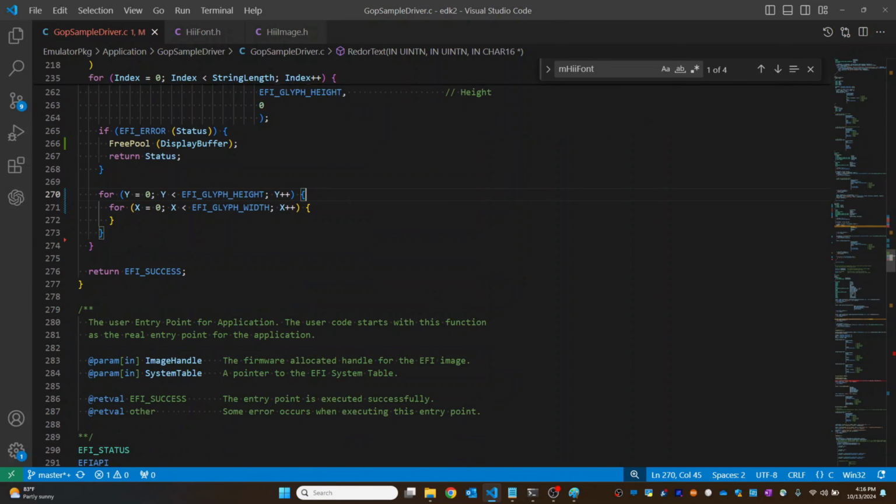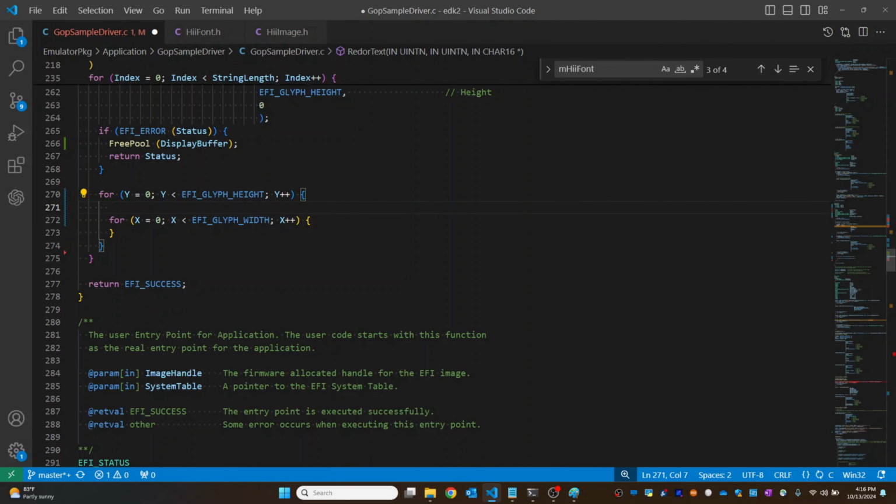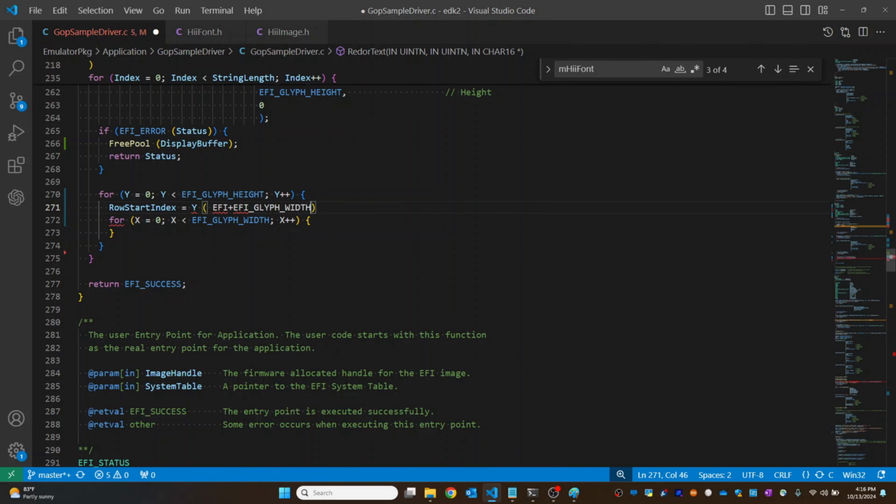First we need to calculate which row we will be working on, right? Whether it's the first row or second row or third row. So let's use the row index first. Row start index is equal to y into EFI glyph width.